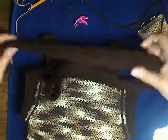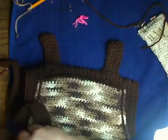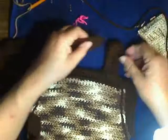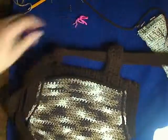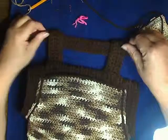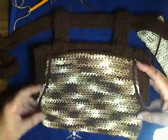Is my belt. Put any kind of belt through the loops if you want. If you wanted to make this for a special outfit with very wide belts, like a big white belt for an outfit or something, you want to make sure that your loops are big enough to go over it if that's how you want to wear it. Okay. There you go. There you have it.